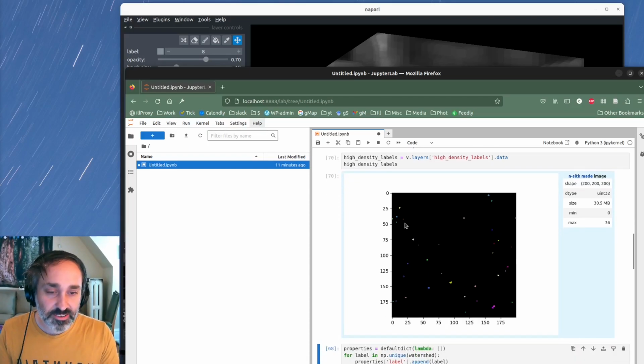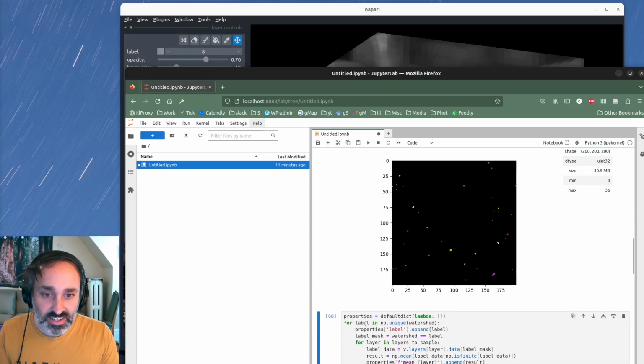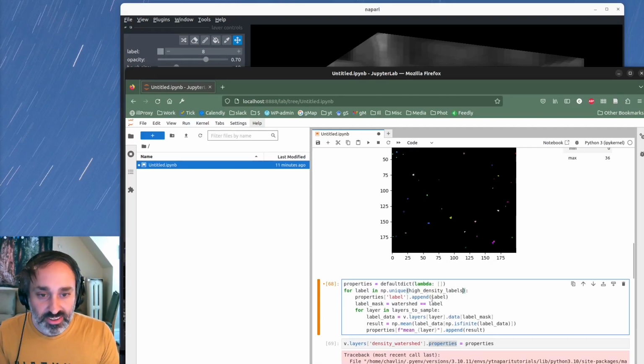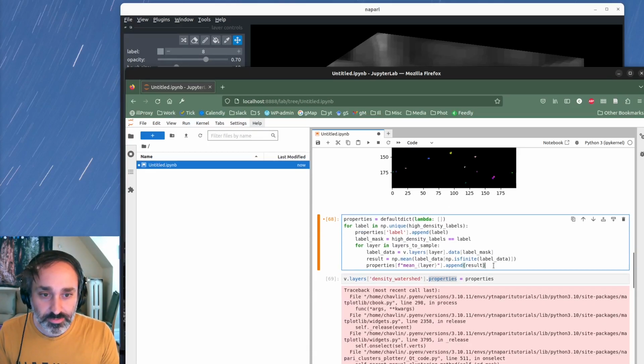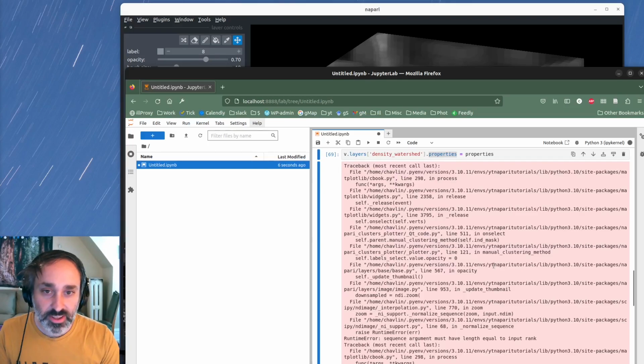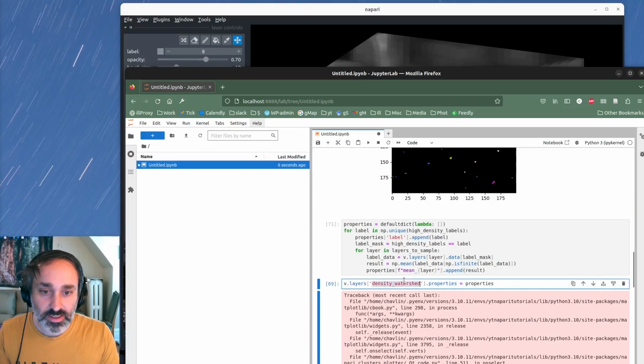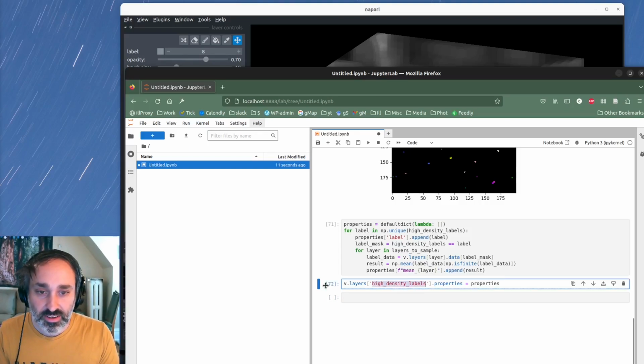So now we get out of our high density values, and then building the dictionary will be the same. We'll just replace our watershed array with our high density labels array, and run that, and then set our properties for our high density labels with the dictionary we just created.